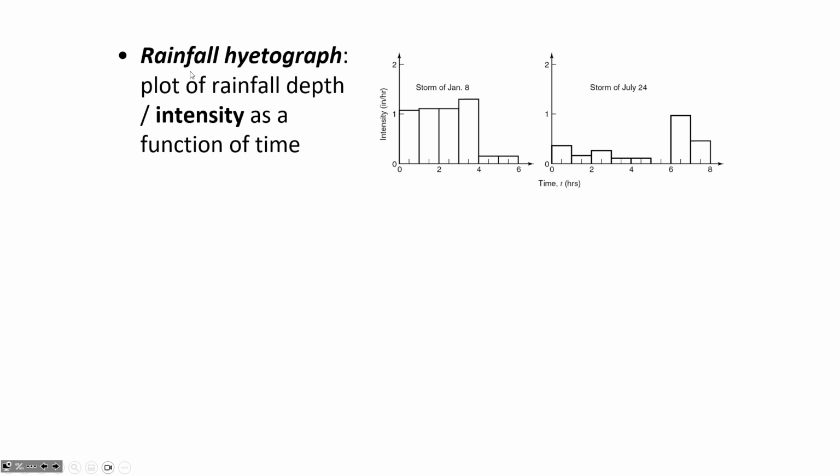And what having a rainfall hydrograph can do is it can help you to see how storms vary from time to time. And just knowing the daily average, like if you know that there was in a 24-hour period 4 inches of rain, that doesn't necessarily tell the same story that this would with more temporal resolution.